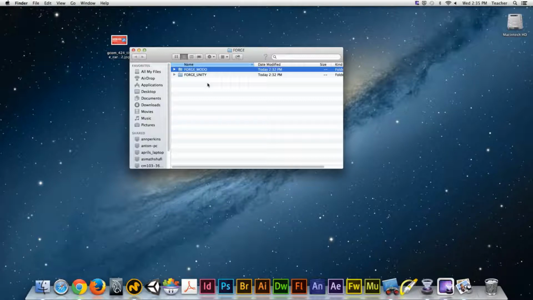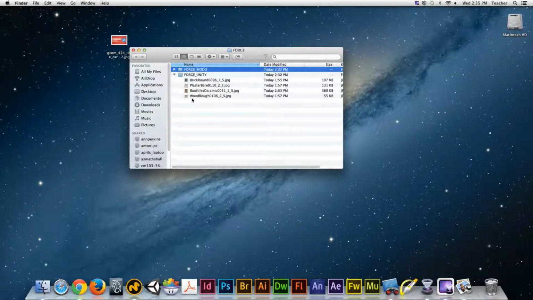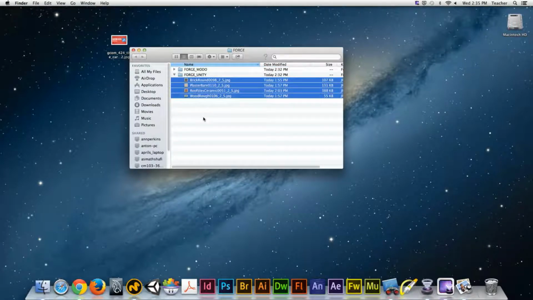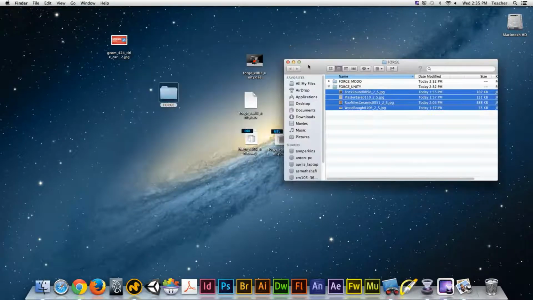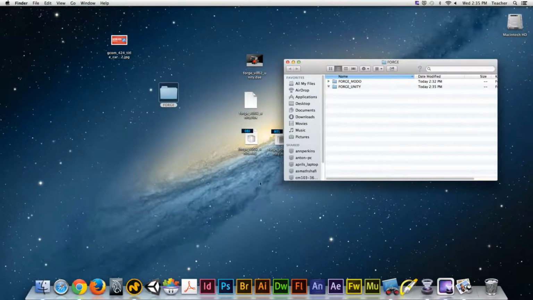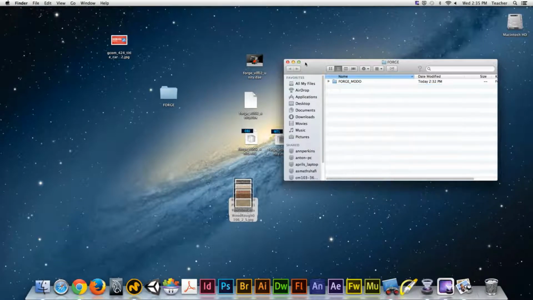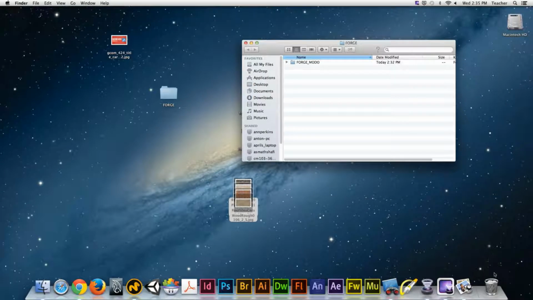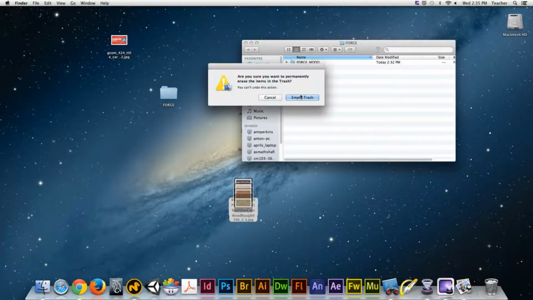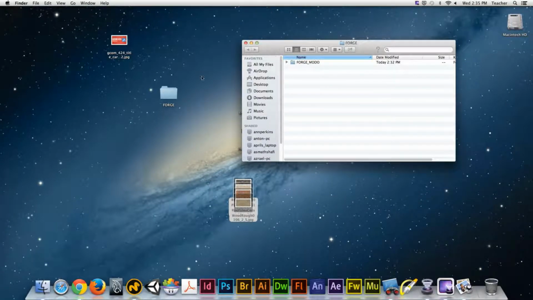Kind of makes sense so far? Okay. I think once you see what Unity does, the light bulb will click and it will make a little bit more sense. All right. Just for the time being, I'm going to take out these textures inside. I'm going to empty out Forge Unity, and I'm actually going to delete Forge Unity. I'm going to delete it and empty my trash, so that it's just gone. And we're going to start working inside of Unity.